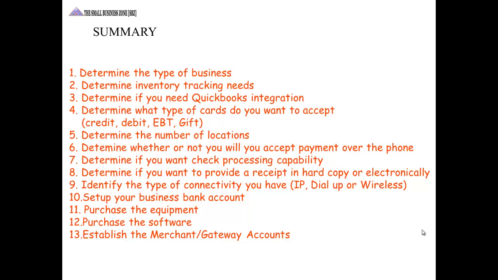So in summary, these are the steps you need to follow in order to set up your point of sale system. Step 1, determine the type of business. Step 2, determine inventory tracking needs. Step 3, determine if you need QuickBooks integration. Step 4, determine what type of cards you want to accept: credit card, debit card, EBT, gift card. Step 5, determine the number of locations. Step 6, determine whether or not you will accept payment over the phone. Step 7, determine if you want check processing capability.